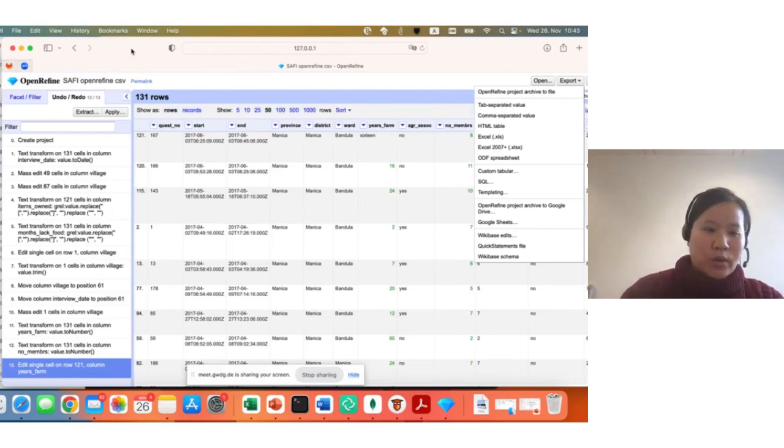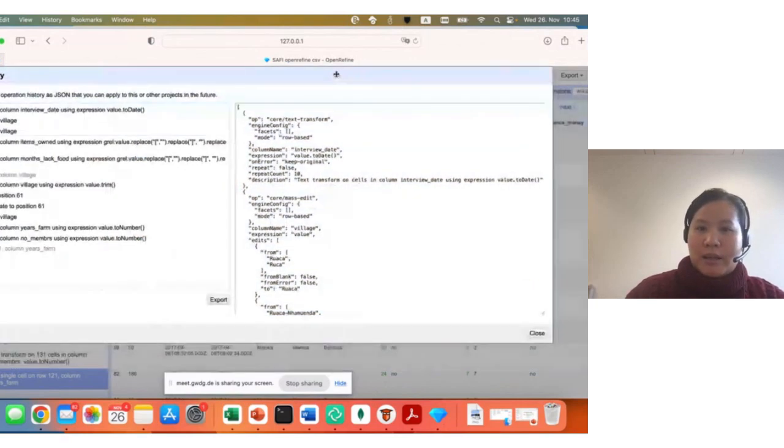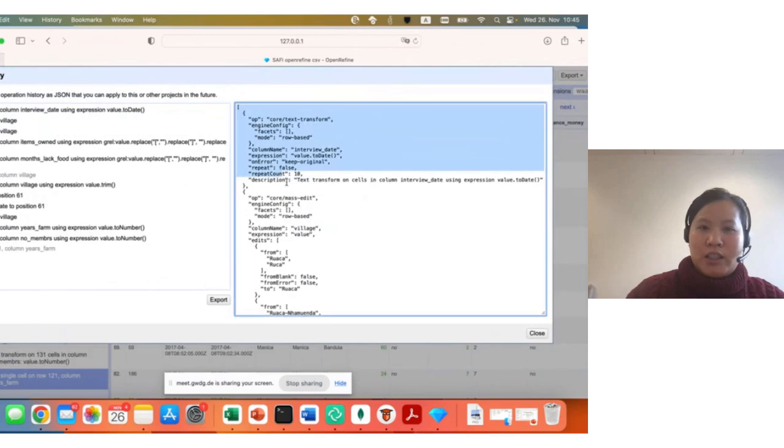Yeah, so I showed you already here this extract. When you click extract, you have all the steps, and these steps can be downloaded in JSON format.